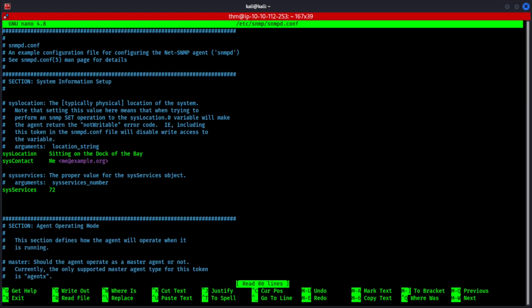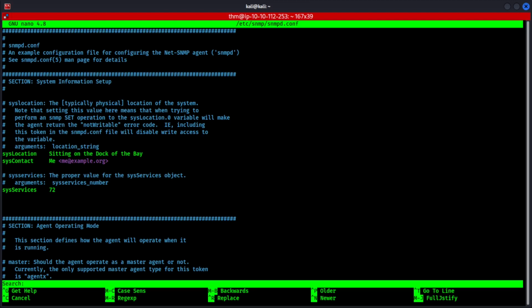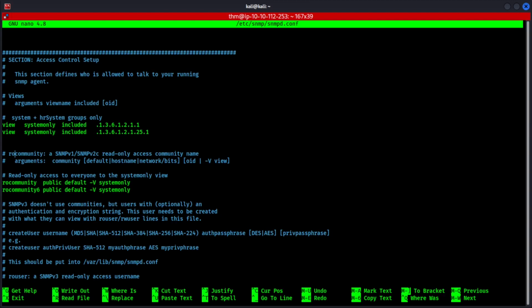In here, what we are looking for is community, and you can search for it and change it to private if it's set to public. Here we go. As you can see here, it is set to public at the moment, which is making this server vulnerable.